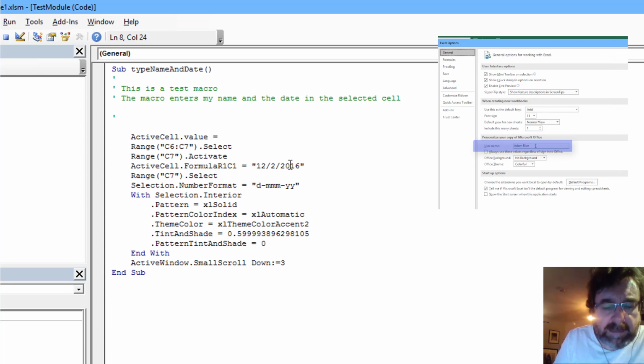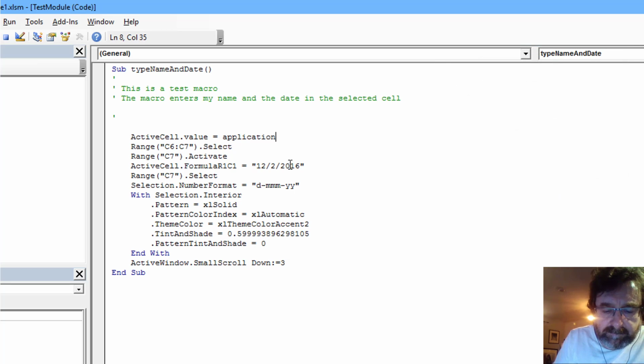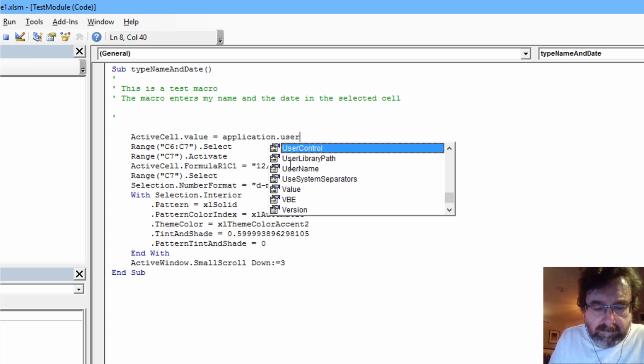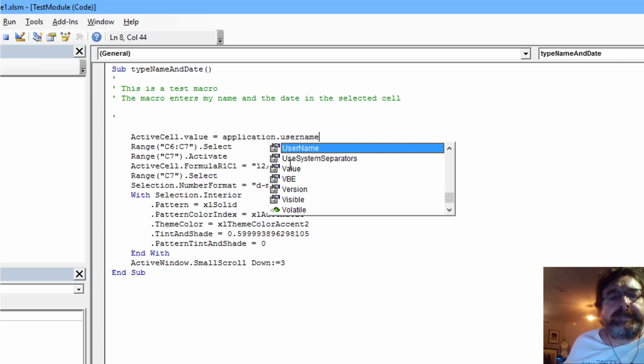It is Application.UserName. Right. So I've typed in these two pieces of text here. Now, if they're recognised by Excel, then Excel's going to change them and put capitals in them.